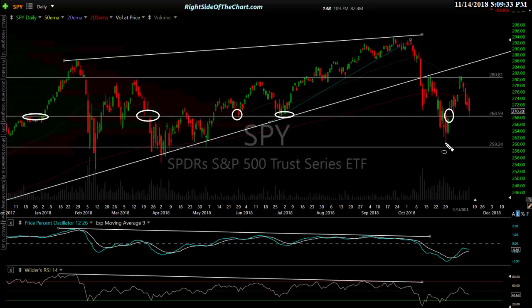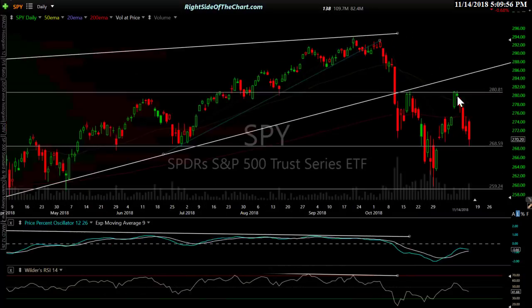It was sliced through on the first sell-off, and I think if it gets taken out soon here, which right now you have to go with the status quo, which is the fact that the market is in a downtrend, that this so far was only a counter trend snapback rally that has failed and has been met with selling each and every day. You can see we had another 2 days there, a little small candle the second day to try to give it another run at that 280.81, those previous highs. And so far, nothing but red candles there.